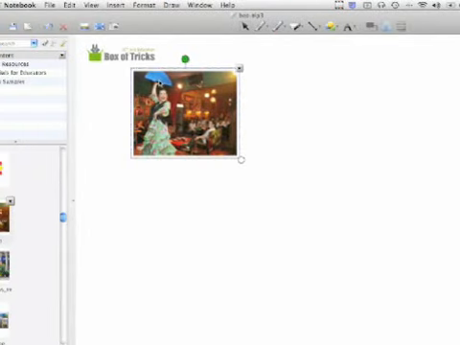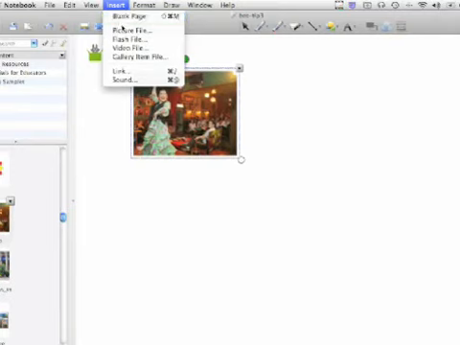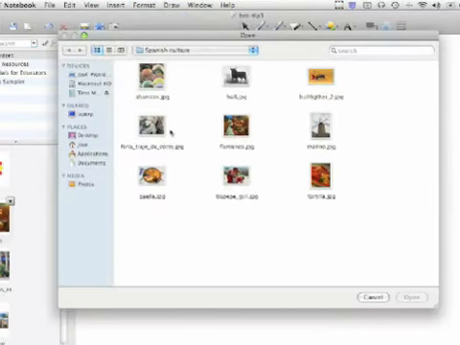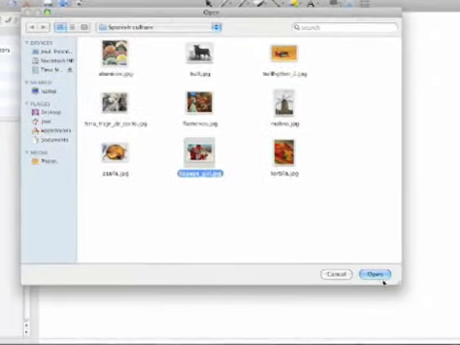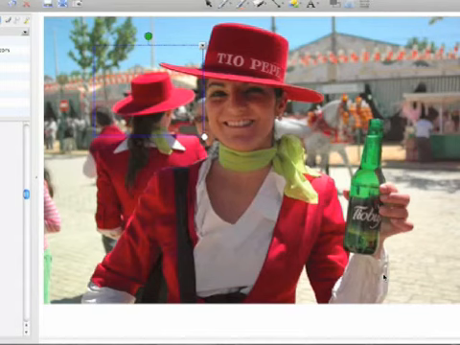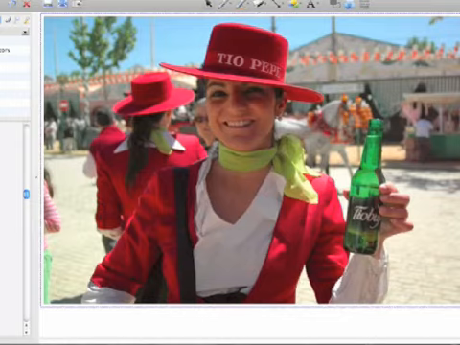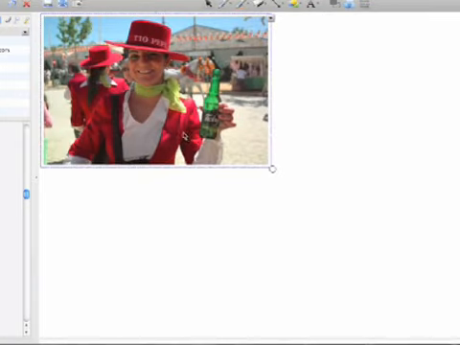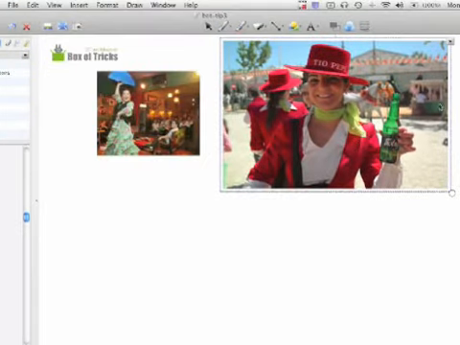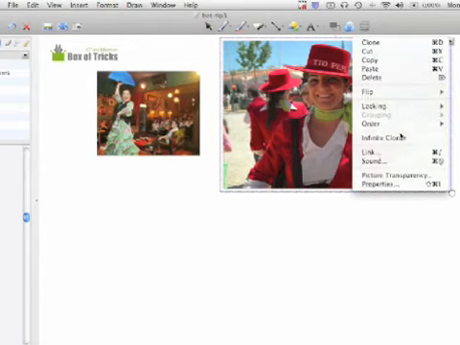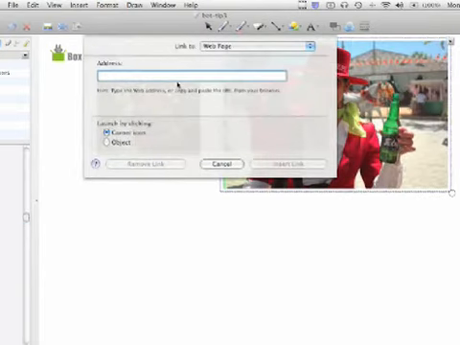If the picture you want isn't in the gallery, simply insert the picture direct from a folder in your computer. Something I find very useful is to link pictures to web pages.